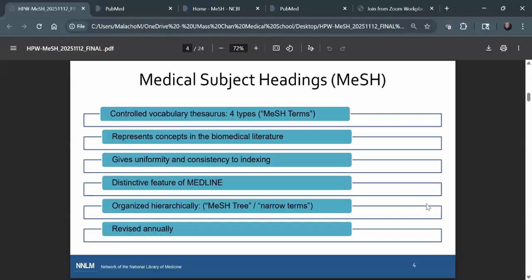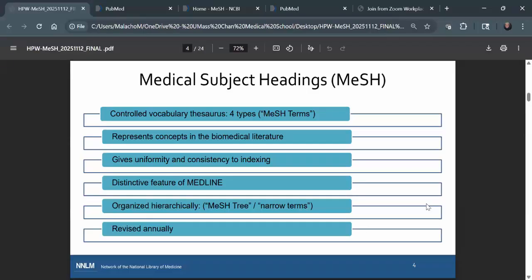So, what are MeSH terms and why are they useful? MeSH stands for Medical Subject Headings, and it's the National Library of Medicine's controlled vocabulary that represents concepts in biomedical literature, and that is number 1 on your handout. MeSH is a controlled vocabulary.